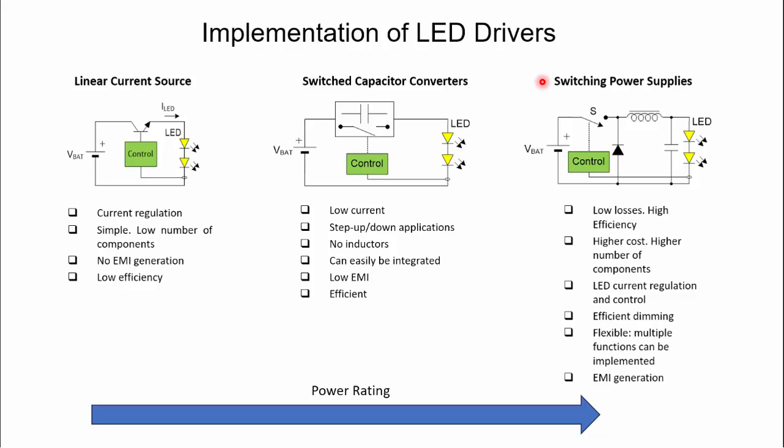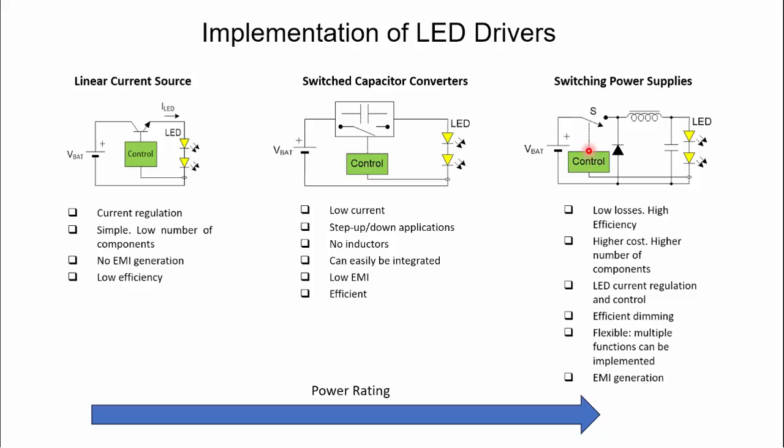And finally, the third solution is the use of switching mode power supplies. So in this case, we use switches and diodes, inductors, capacitors in order to supply the current through the LED. So we need more components. These type of converters are then more expensive. Therefore, they are usually employed in higher power applications in which we can assume the higher cost. Also, they operate in closed loop, regulating the current through the LED, and they can provide a very good efficiency.